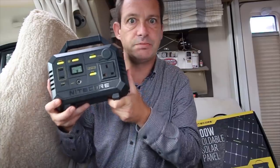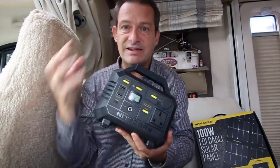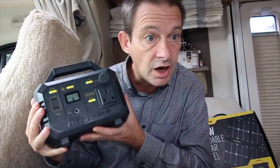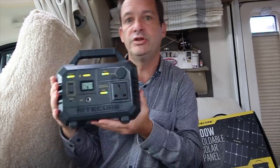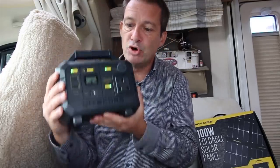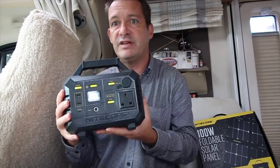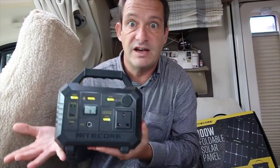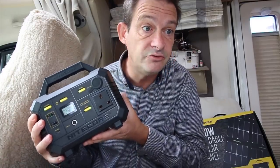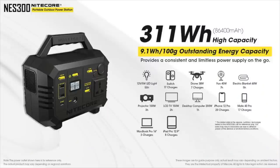I'm just reading a few of the specs for you, so you get an idea how much power you can get out of this. At maximum power, which is 200 watts, for example, if you put this into a 200 watt desktop computer, you will only get 1 hour of use out of it. But I'll be honest with you, the amount of times you use things which are 200 watts for something like this, you just wouldn't. Take an iPhone 12: 20 charges of an iPhone 12. That's good. A 12 volt LED light, 55 hours. That's good. It depends what you're plugging into this thing.